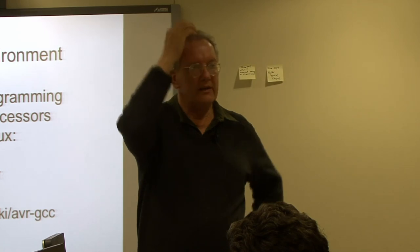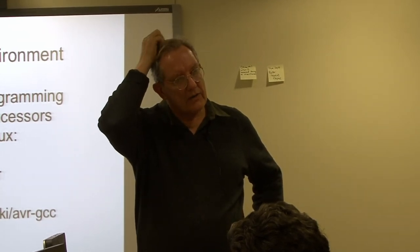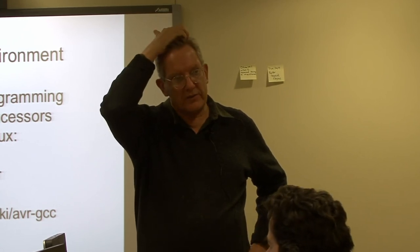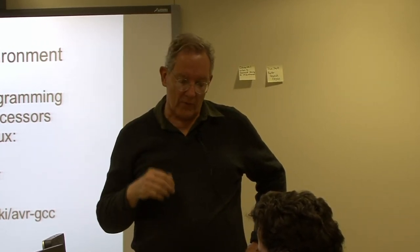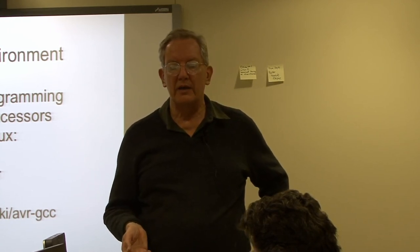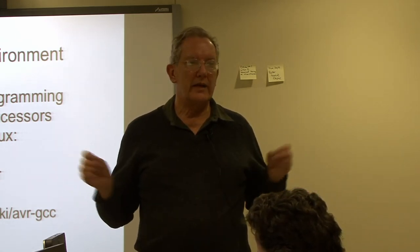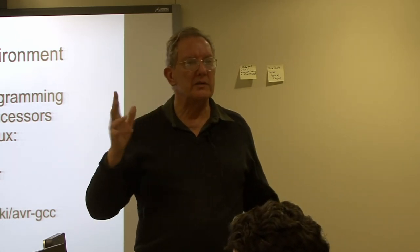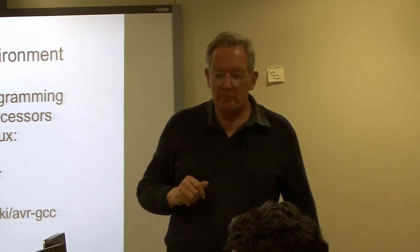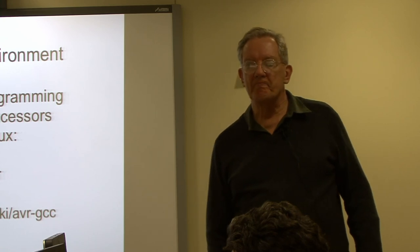Is the Atmel only on the Arduino, or are there other boards? Yeah, as well, yes, there are. Once you get launched, and of course the schematics for the Arduino are in the public domain, so you can take a look at the schematics, you can duplicate this on a proto board with a clock oscillator and a half a dozen other parts. But yeah, there are other boards. There are other boards as well.